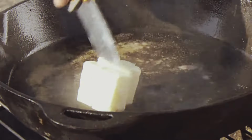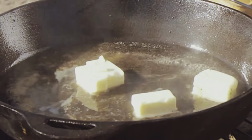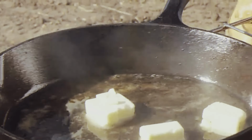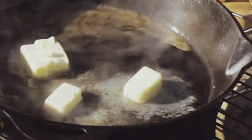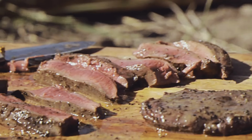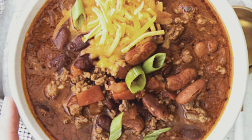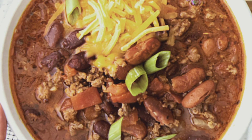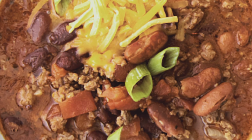This dish was more than food, it was fellowship. It was served in hunting lodges, camp kitchens, and farmhouse tables where stories flowed as freely as the chili itself. Leftovers always tasted better the next day, after the flavors had a chance to deepen, thickening like the memories that came with them. Today, venison chili sits at the crossroads of old and new, still a favorite in rural kitchens, but also a star in modern, wild game cookbooks.